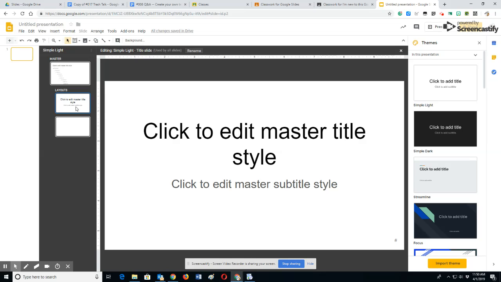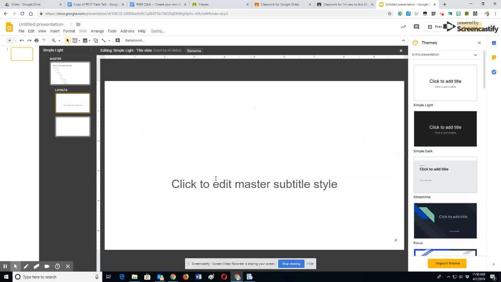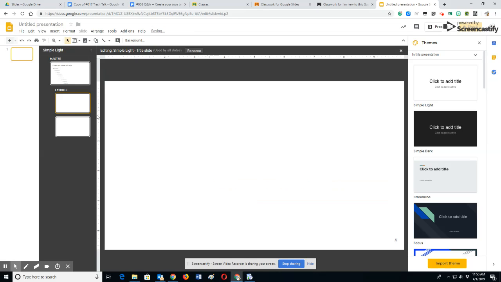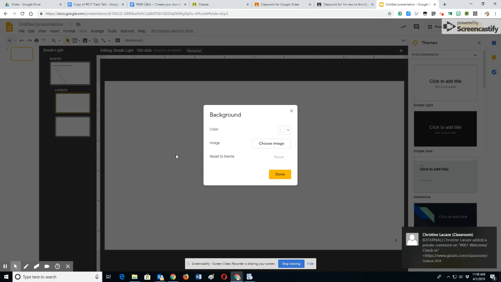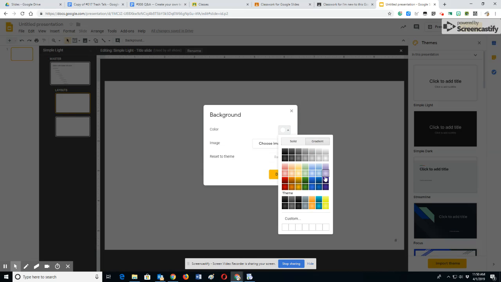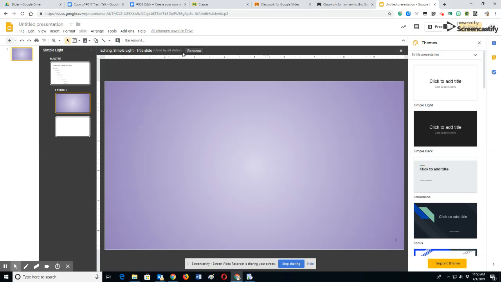And the only thing is, when you have a slide in use, you can't delete that particular template. So this is the slide that's currently being used, but what I can do is just edit from here. So I can highlight and then click delete from there. And then from here, if I want to change the background, I can go to gradient and make it like this pretty lavender color and click done.